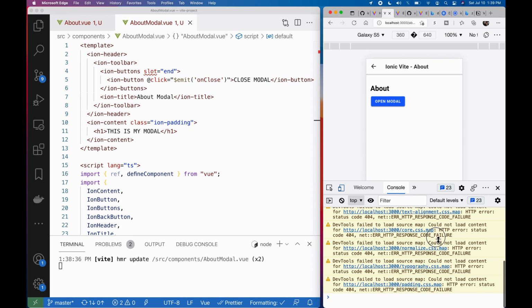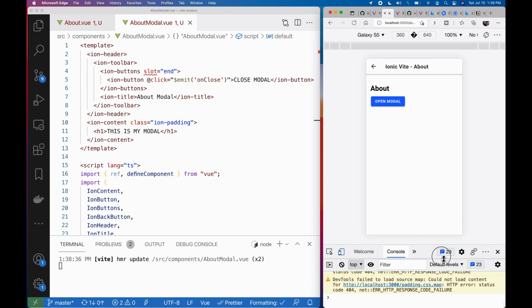I know in the Ionic documentation they talk about some changes for using side menu and tabs and things like that. Maybe we'll save that for a separate example. But what I wanted to show here, like I said, was we have our basic router working. We can load Ionic components, which is the important thing, is to see how components work in this UI. And we're running it in Vite, which is just extremely, extremely fast.